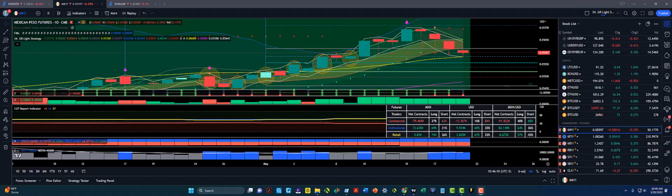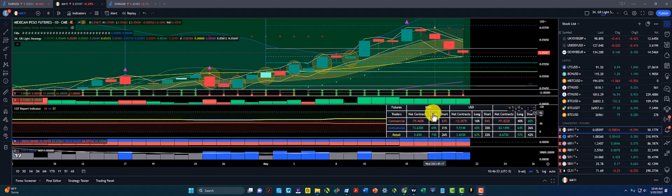Hello, this is the Futures Week in Review, and we're going to go ahead and start with the crowded longs first. And I'll start with the Mexican peso. Well, we have the Commitment of Traders report, we have Follow the Money, we have a momentum indicator, and we have volume and support here.